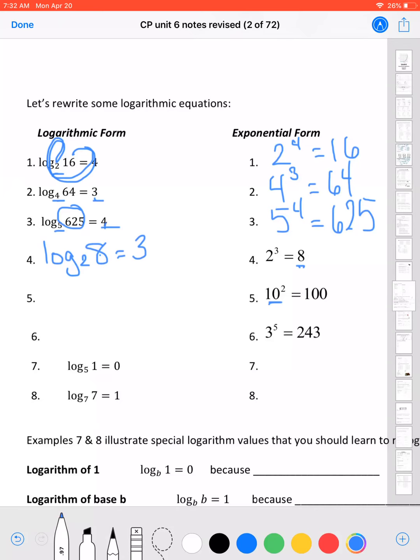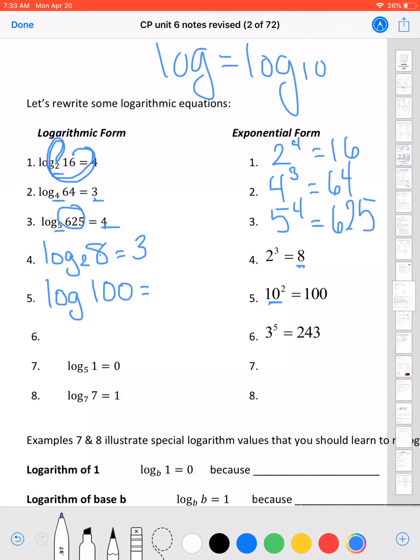Pretty simple. For number 5, we're going to put log. You could put a base of 10. You don't need it there. Because log is equal to log base 10. So the common log, just log, is the same as log base 10. And the reason that's like that is because it's scientific notation. We're not going to get into it as much, but that's why the common log is a base of 10. I'm not going to write it. I'm just going to say log of 100 is equal to 2. Makes sense, because 10 squared is 100.